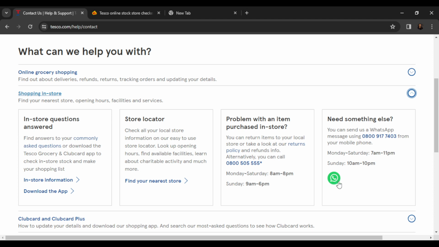Yeah, so this is pretty much the process. This is exactly how you can contact Tesco support for anything you need. Now you can go over this tutorial from top to bottom to get acquainted with the steps. And once you're done, you'll be good to go. I hope this tutorial marvelously helped your search.